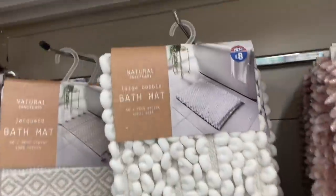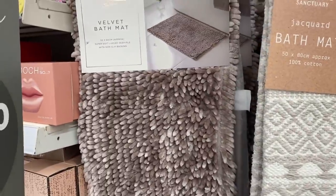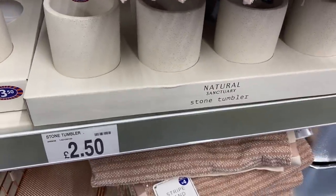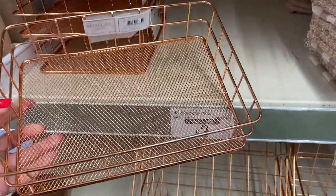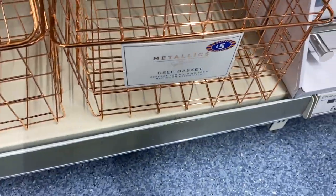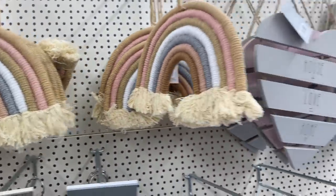They've also got noodle ones in lots of different colours — greys, pinks and whites. That one was really nice, it felt really soft for eight pounds. Then there were these toothbrush holders for five pounds, soap dispensers for three pounds fifty, and tumblers for two pounds fifty. These rose gold trays had been reduced to only two pounds — an absolute bargain. Some rose gold mirrors on the bottom had been reduced to four pounds, and some baskets for five pounds. How nice are these little hanging rainbows? Only three pounds — ideal for a nursery.